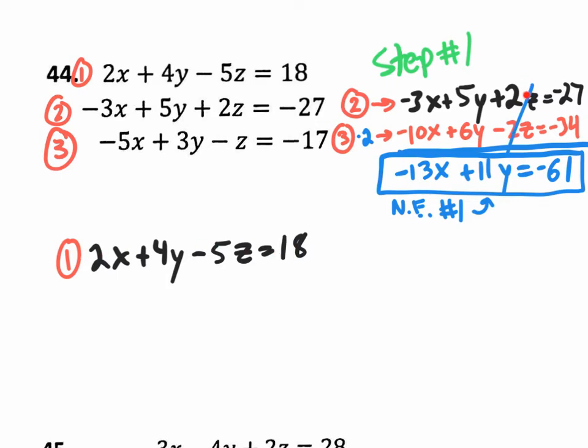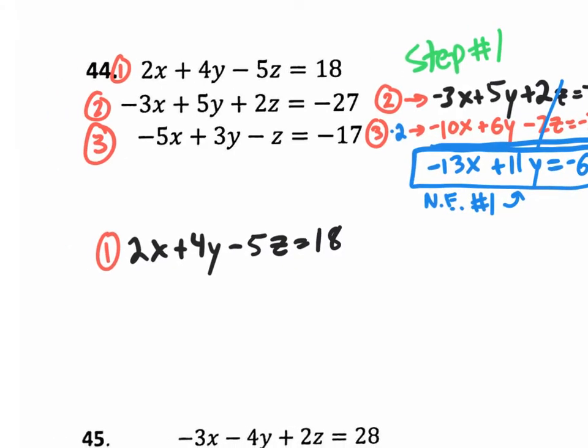So here's my equation we haven't used. And we also want the z's to cancel here. I do not want this -5z. So I need to make this -5z disappear with a +5z. So which one is easier to turn to a +5z? This -z, right? So we're going to take the third equation, and what are we going to do to it? Multiply it by -5. That's right. So over here, the little notes to myself are going to be take number 3 and multiply it by -5.